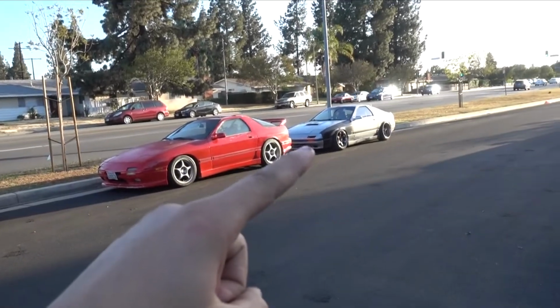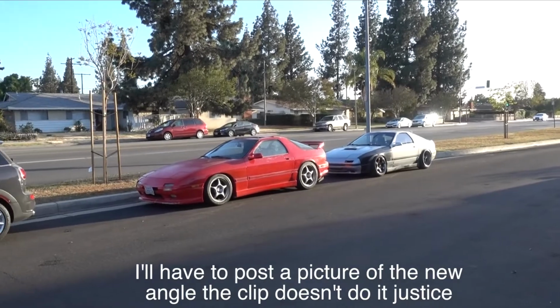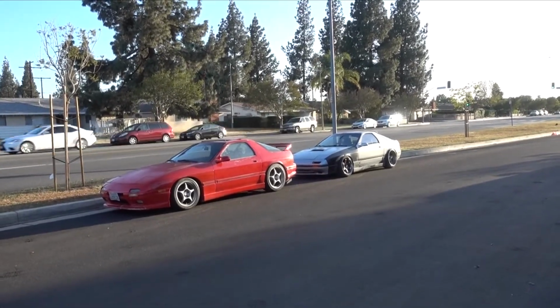Alright, super content with the angle kit. Villains, thank you guys for all the stuff. And yeah, next step is probably the electric power steering in this bitch.